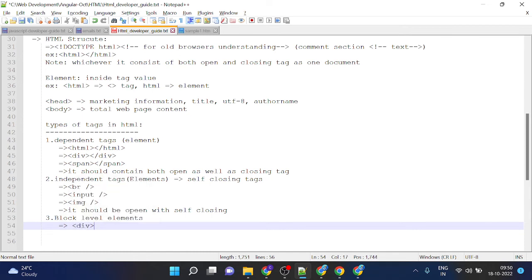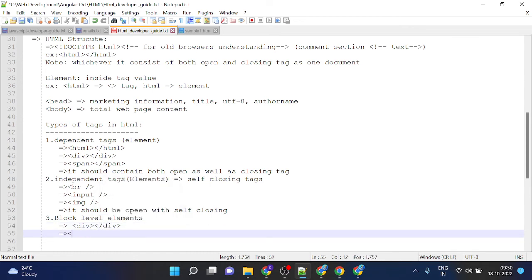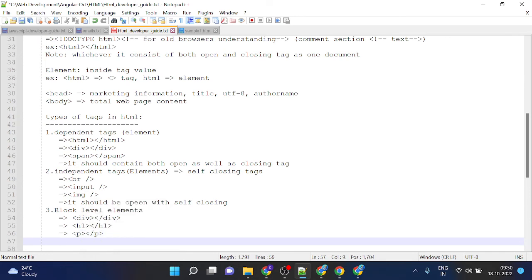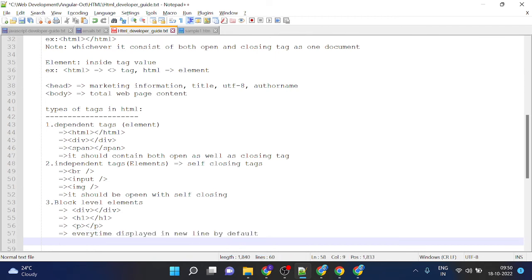For example, the division tag, which we have already seen, and heading tags like H1, H2, H3, H4 until H6, and the paragraph tag. These are examples of block level elements. It means every time they display a new line by default.